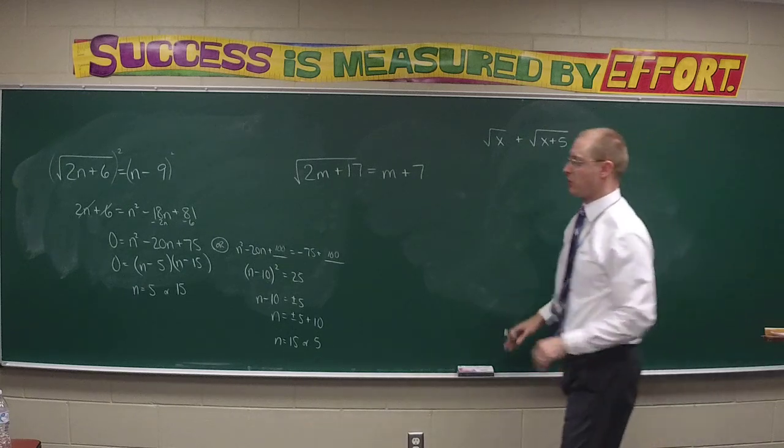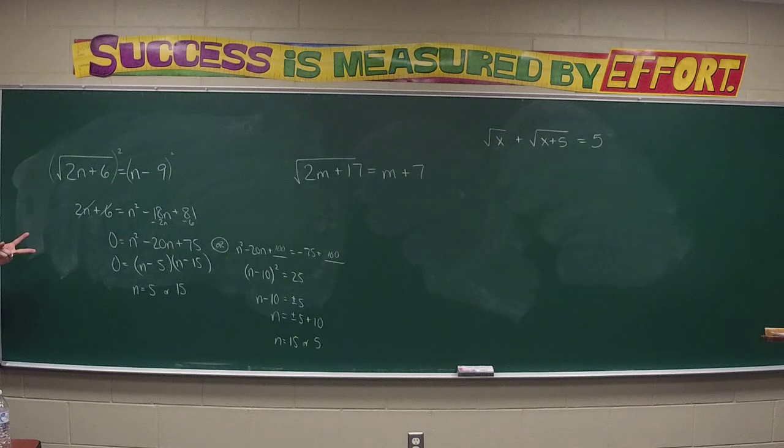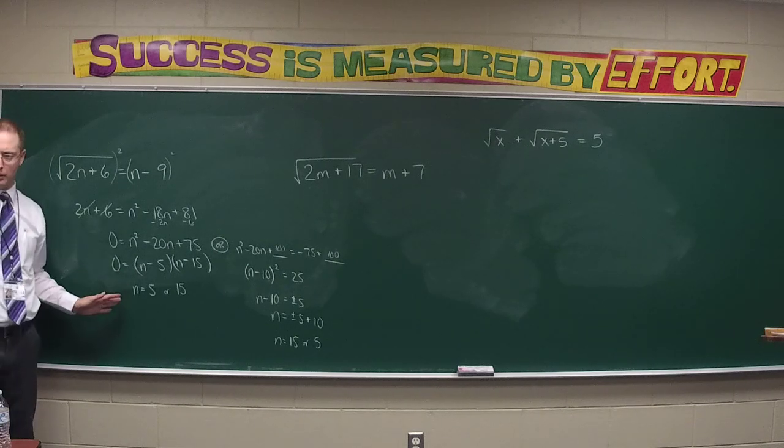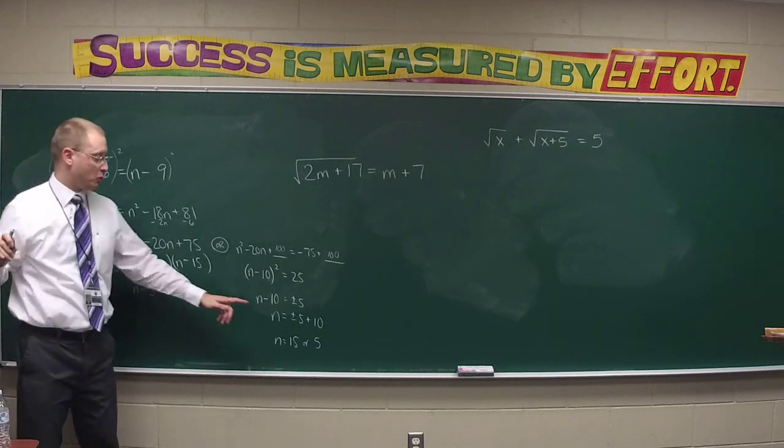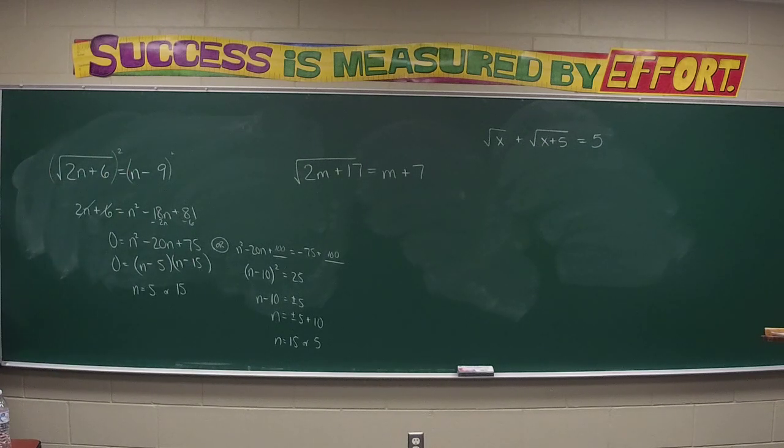First one, a couple ways we could go here to get my two answers. How many did get 5 and 15 as your two possible roots? Okay, how many did the factoring method? Right. Anyone complete the square? I think it lent itself toward that. Anyone use the formula? Okay, any of those would work.